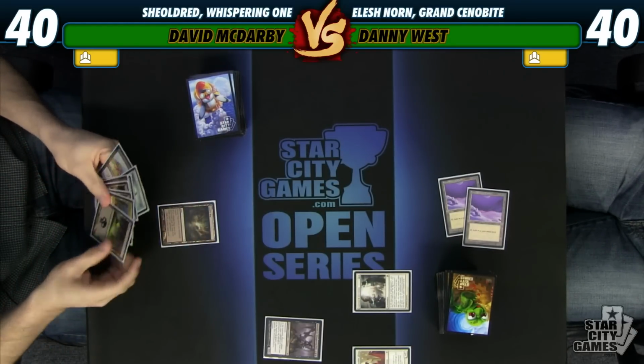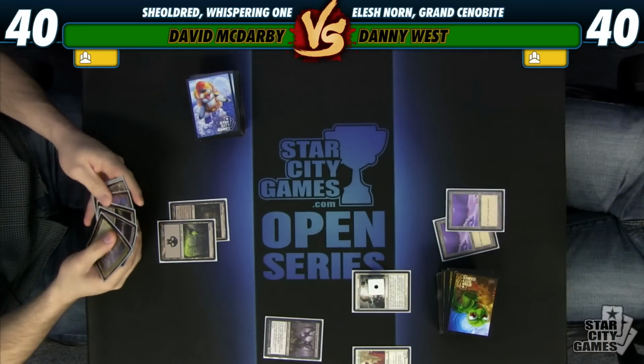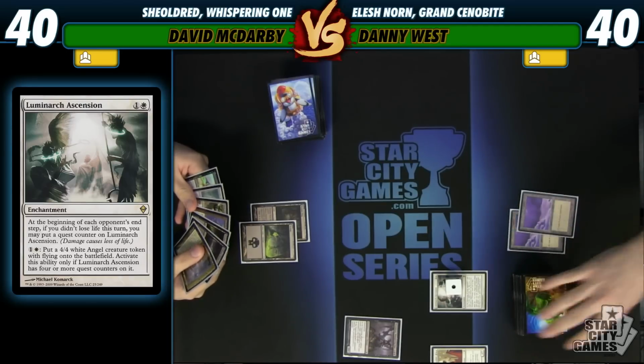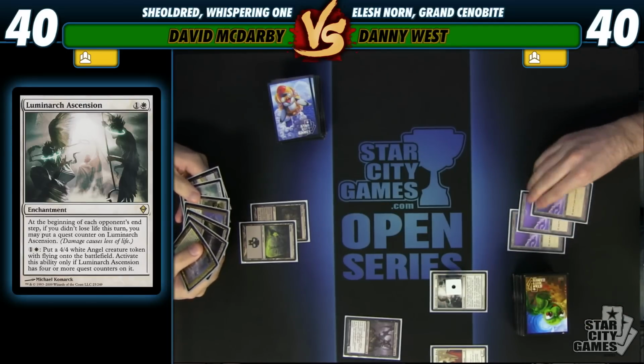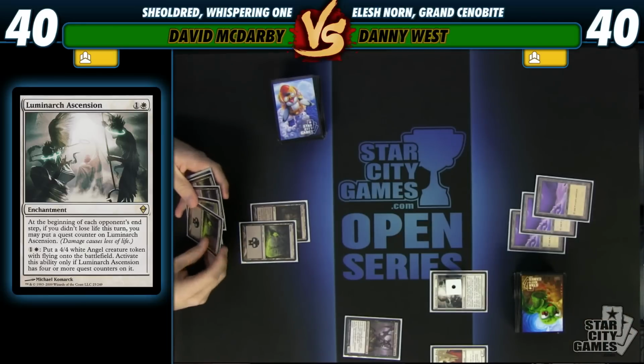Well. I hope to make angels. Swamp go. I will get a counter. Luminarch Ascension, huh? That's pretty good on turn two. Yeah, like I said, I kept. Snow-Covered Plains. Mm-hmm. Go ahead. Draw a card. Yep. Swamp go.